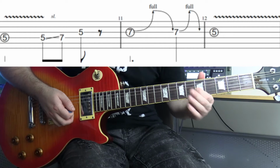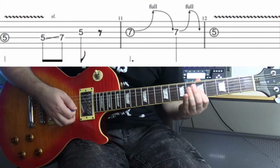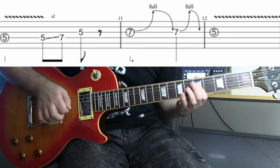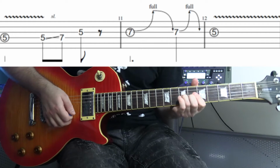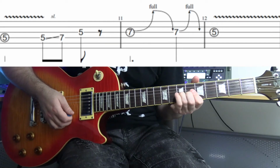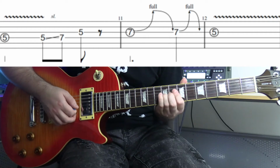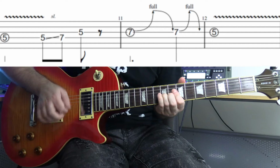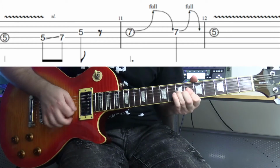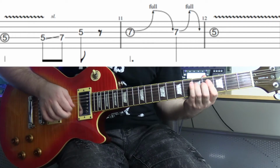Then we need to go to 5 on the G string with your first finger. And then put a rest note in immediately after that note. Then we need to be in position for a full step bend from fret 7 of the G string. So we're going to bend this fret 7 to sound like fret 9. So here it is in context.